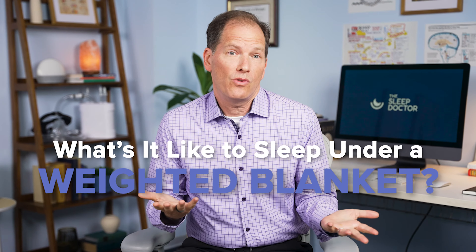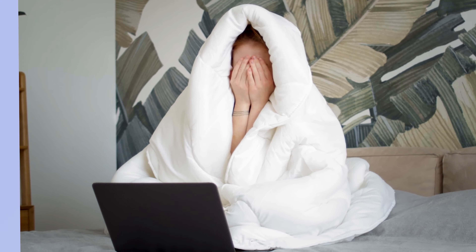What's it like to sleep under a weighted blanket? The feeling that most people experience while under a weighted blanket is feeling wrapped in a cocoon and very safe. This then has a tendency to ease stress as well as anxiety and allow the natural sleep process to take over.